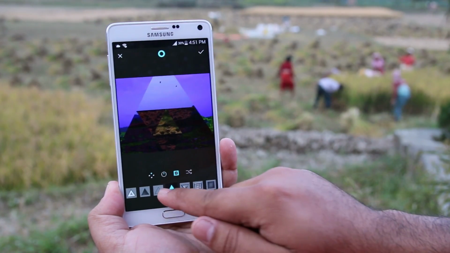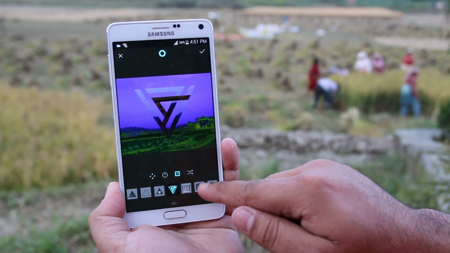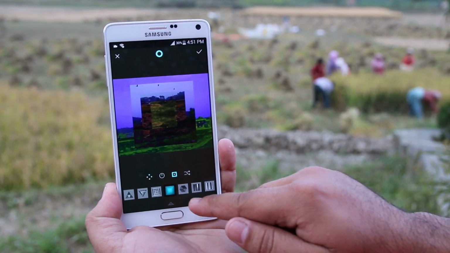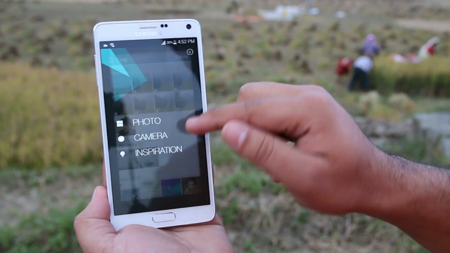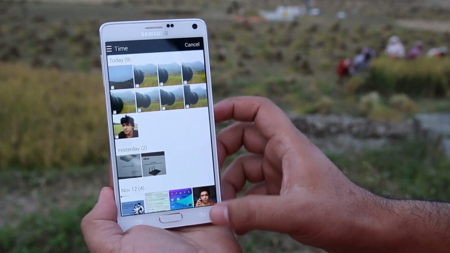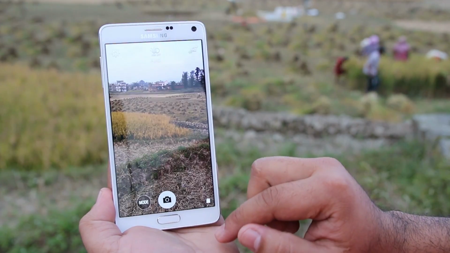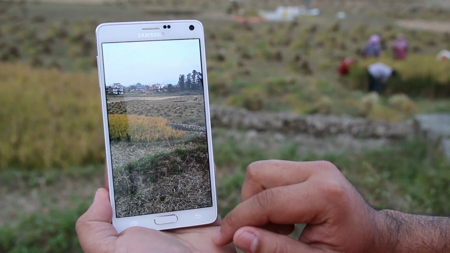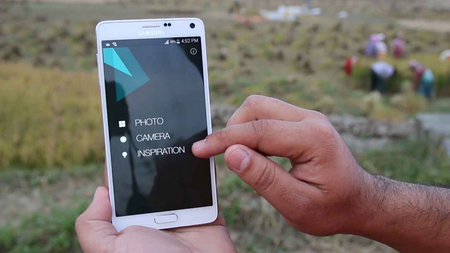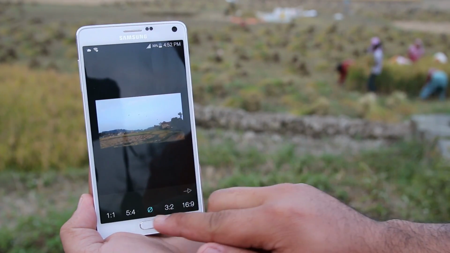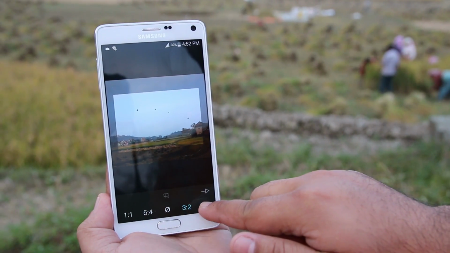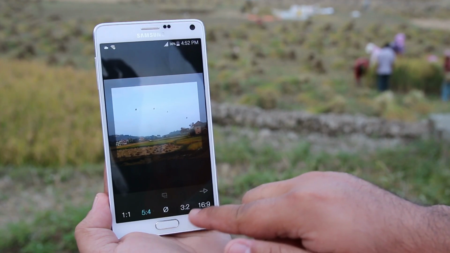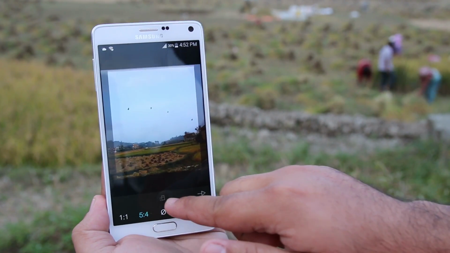The next one is the Fragments. This is a photo editing app that converts the pictures into fragments. You have 3 options at the startup, like you can choose a picture from the gallery, take a picture and edit them right away, and inspiration is an Instagram feed where people upload pictures edited from this app. So let's choose a picture from the gallery, and here we have options to choose the aspect ratio, change it to landscape or portrait mode, and then you have a lot of fragment effects.